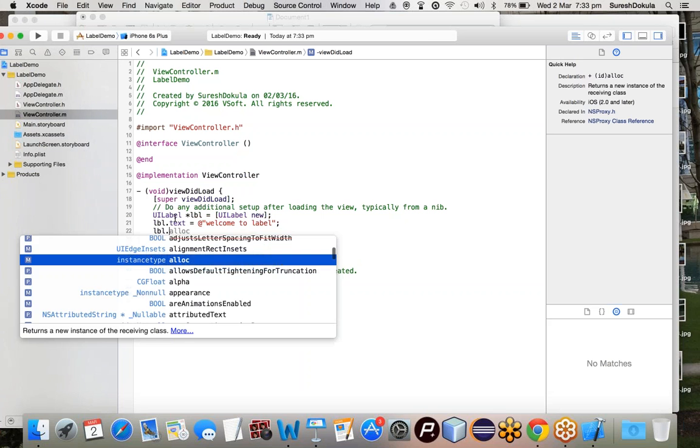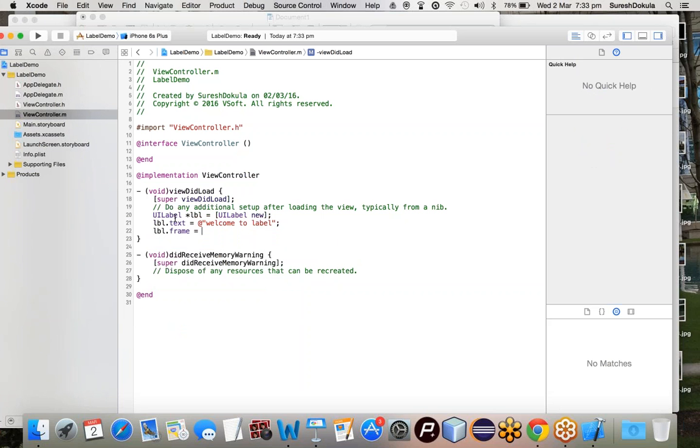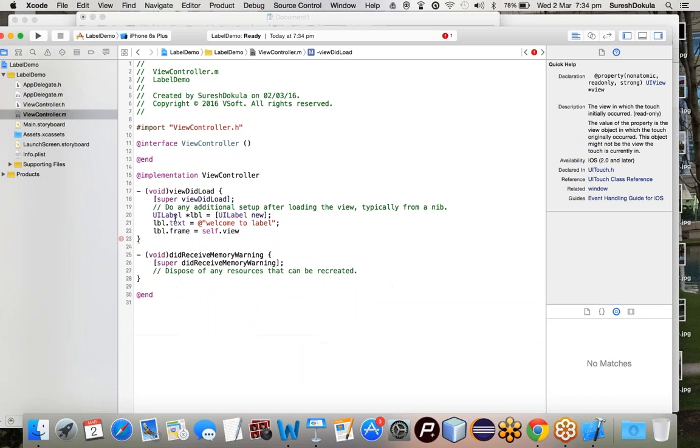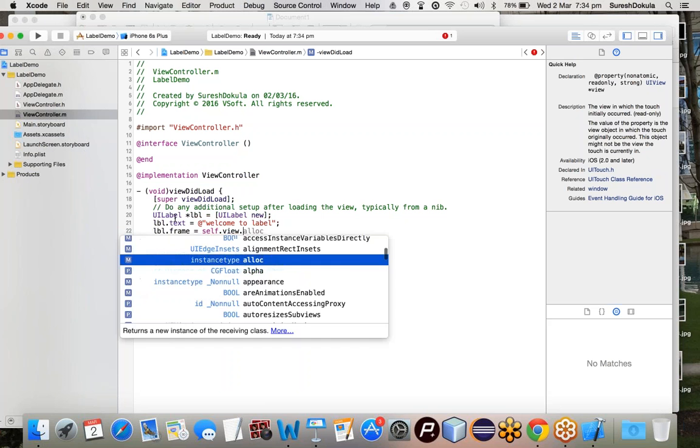Now we are providing an origin and size for this label. So where to start? Whatever the view, here self indicates the view controller object. So every view controller object is having a property called view, which refers to the view of a view controller.